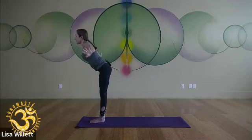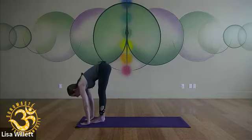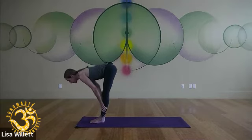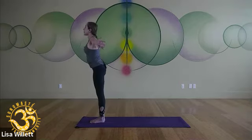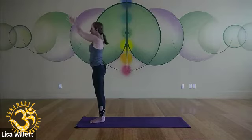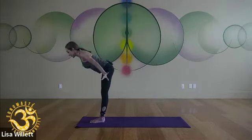Dive down with an exhale. Halfway up, inhale. And exhale, fold. Inhale, sweep all the way up, reach. Exhale, hands to heart. Sweep up with an inhale. Dive down with an exhale.